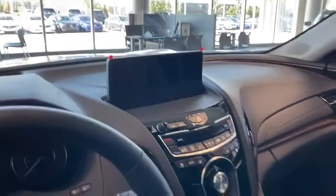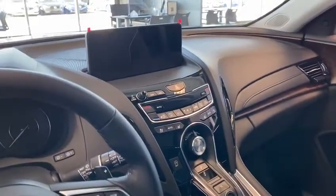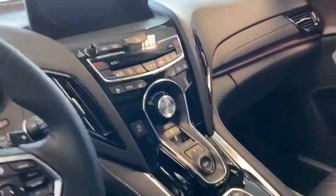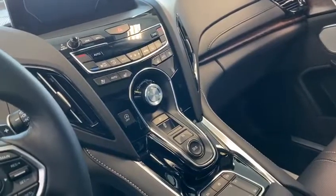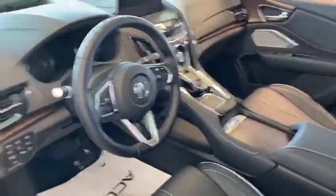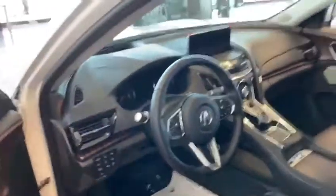You have a 10.2 inch touchpad display — it's pretty user-friendly — that push-button type gear selector, because this one is a 10-speed. And then this beautiful panoramic sunroof, heated and cooled front seats, heated back seats, and you'll have a heads-up display that pops up on the front windshield there. Nice tint in the back windows as well.